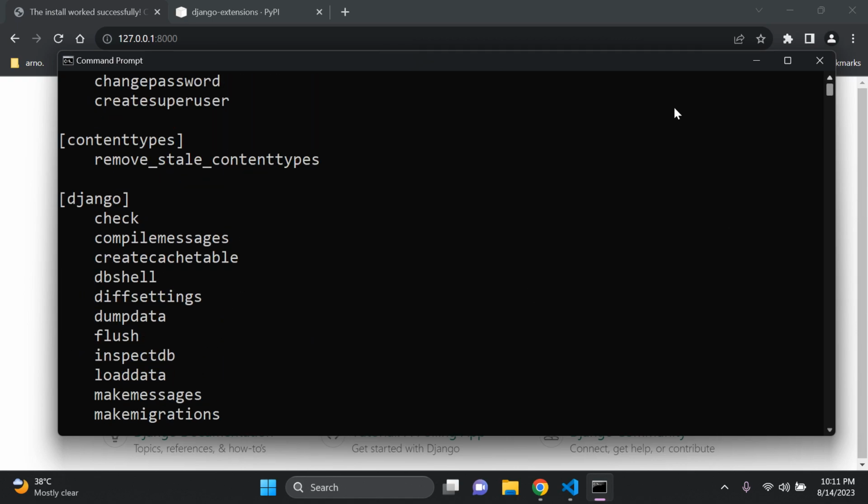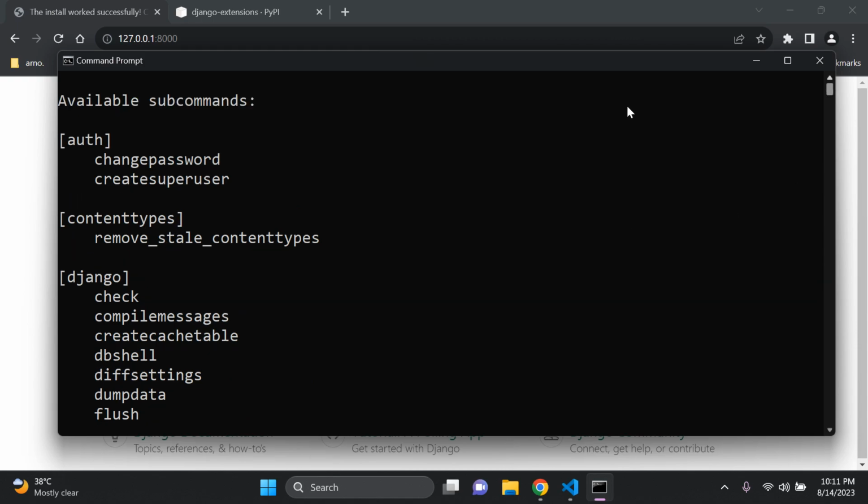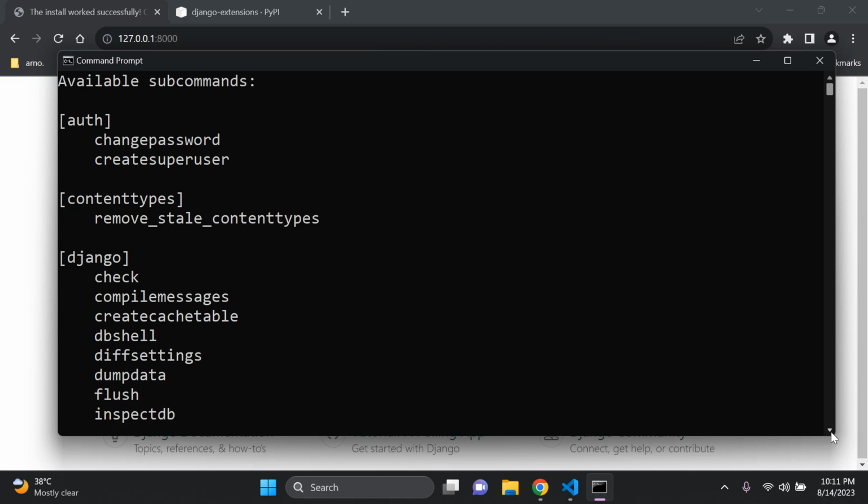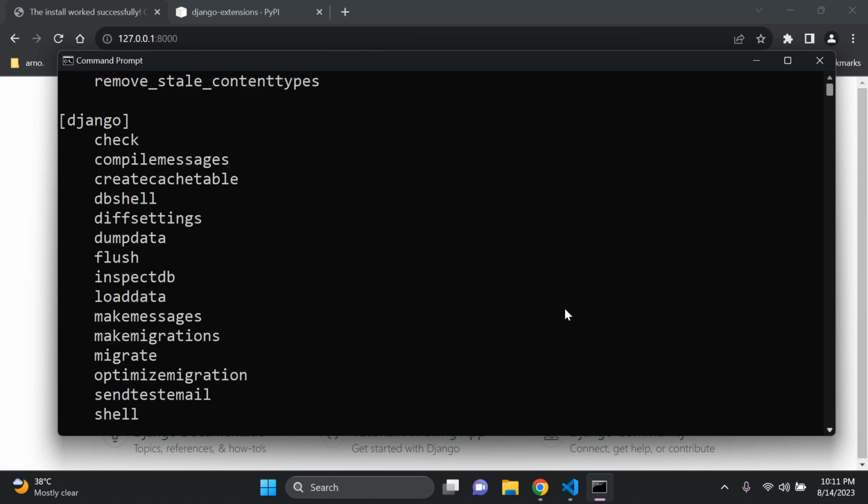And as we go up here to the top, these are the core Django commands, contenttypes, auth. So whenever we create our admin superuser, we need to utilize the createsuperuser command here. And we invoke all of that by saying python manage.py createsuperuser, or python manage.py changepassword, or python manage.py check, dbshell, flush, inspectdb, makemigrations, migrate.